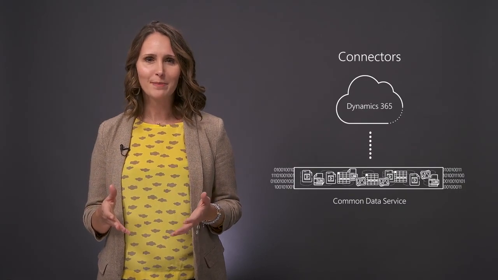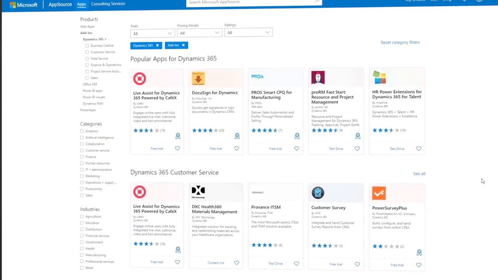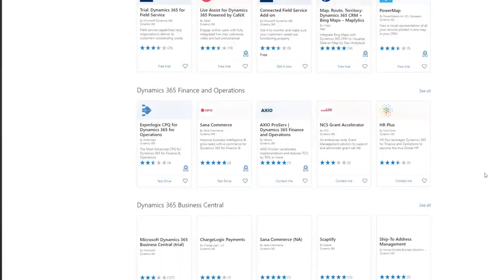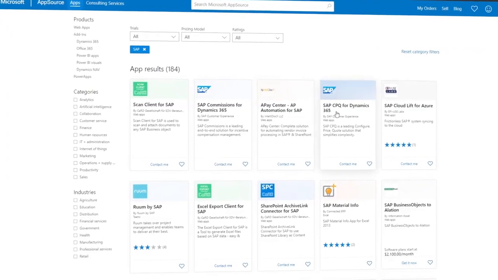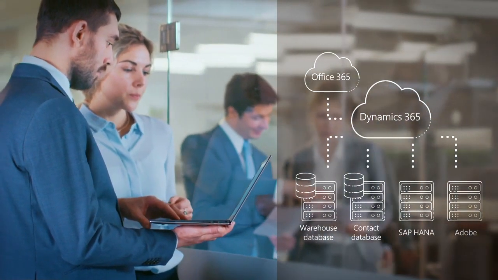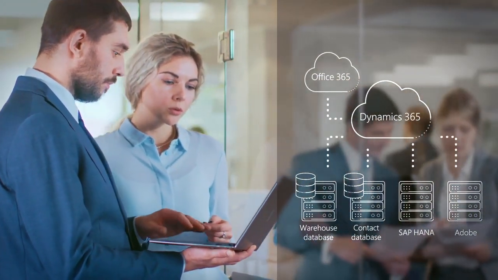Then, to integrate your systems and business processes with Dynamics 365 and the Common Data Service, there are hundreds of pre-built connectors covering popular data platforms and apps to allow you to connect to your existing systems for both read-only processes, such as one-time batch operation, and read-write communications, such as order fulfillment. These connectors take care of which app APIs to call, how to authenticate, and how to pass data back and forth between applications with shared workflows. This now makes it easier to query, interact with, and exchange information, whether that's Dynamics 365 data or data within your Office collaboration tools, internal databases, or even external systems such as Adobe and SAP, or maybe professional and social networks such as LinkedIn and Twitter.